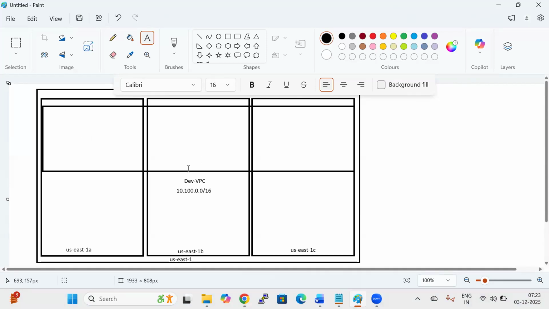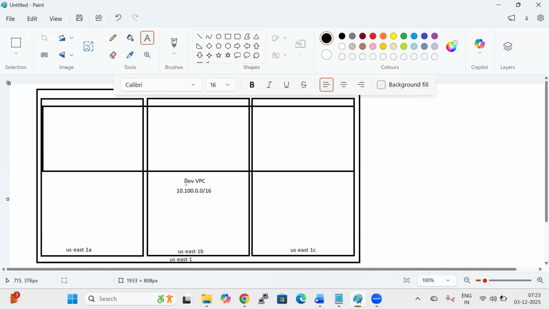When I give /16, the meaning is that inside that VPC, we can create 65,000 resources, either EC2 instances, databases, or other servers, or Elastic Beanstalk, anything I want to create. Everything will be configured inside the VPC only.